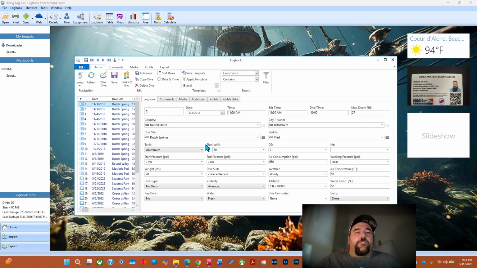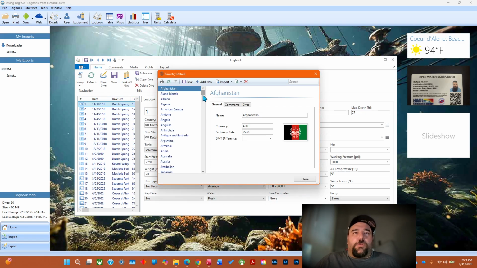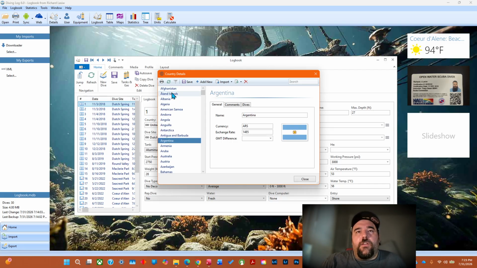But you can do this if you have dive sites or whatever, if you have city islands, like if you have a database of these specific things that you want to introduce into your diving log, that's one way to do it. I just want to go in here again, go to countries, and you can edit this through here. It's going to be much easier.